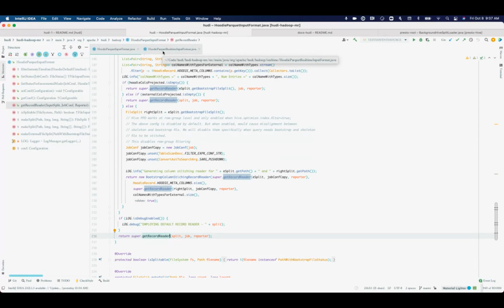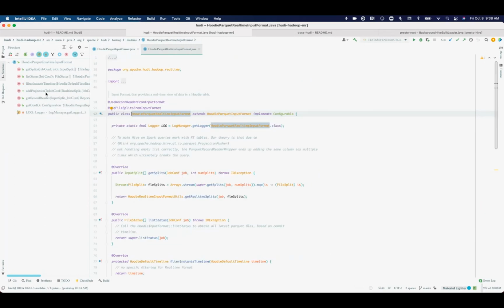So you will end up reading all versions of Parquet files and getting duplicates, or reading incomplete in-flight files that may be partially written. You can run into a bunch of issues like that.